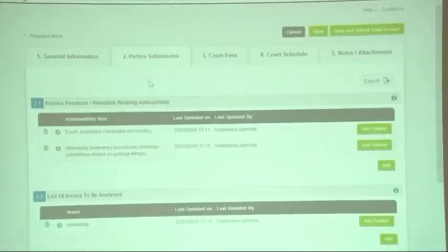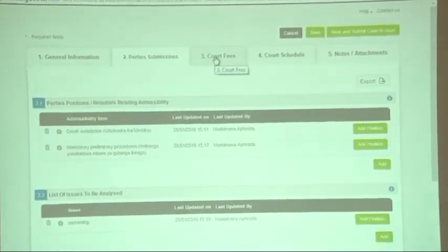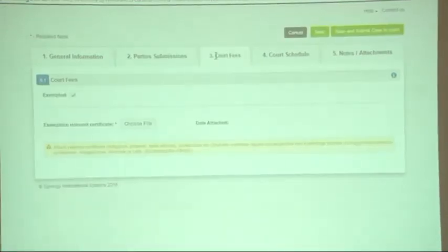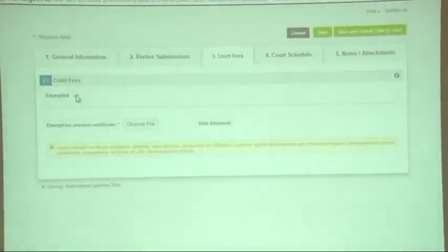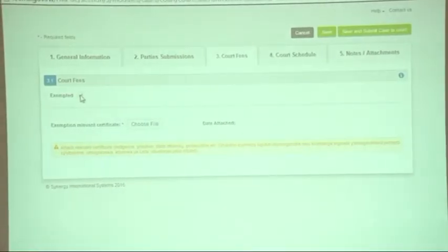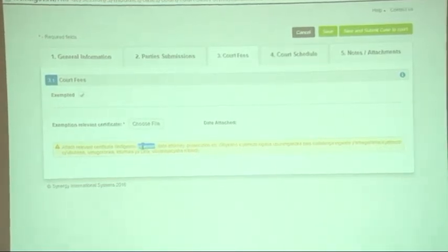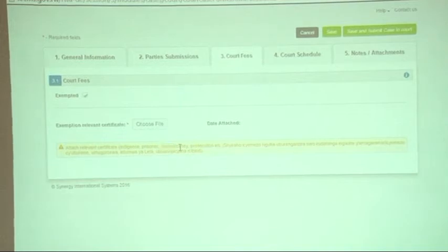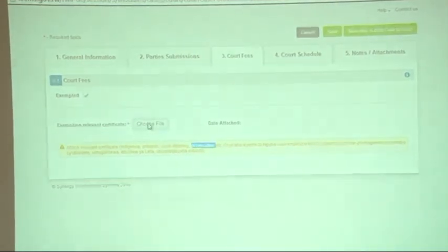So when you're satisfied with party submissions, you would come to the third column of court fees. So you click on court fees, and under court fees, you're either exempted or you pay the court fees. So if you're exempted, you'd click on exempted, and then you'll be required to attach the exemption certificate, which may be an indigence certificate, or a certificate of being a prisoner, or a state attorney certificate, or prosecution certificate, and etc. So if you have one, you'd click on choose file.